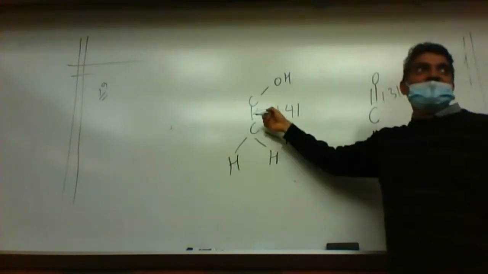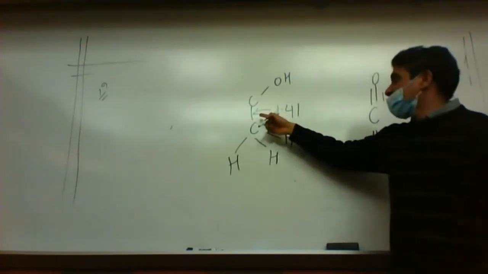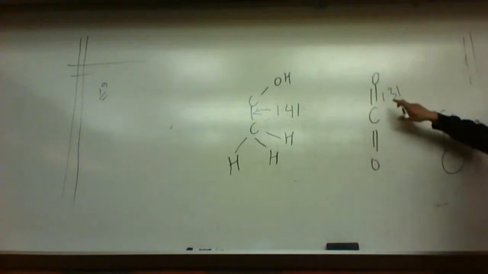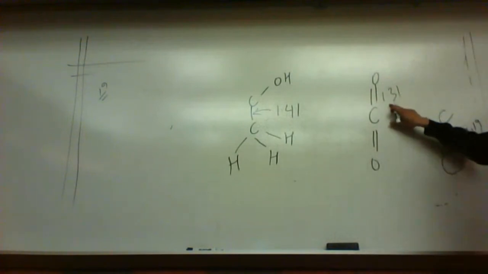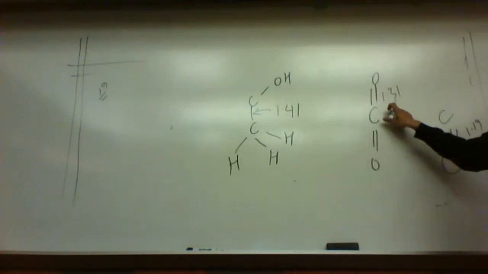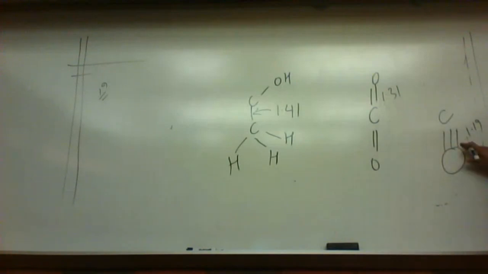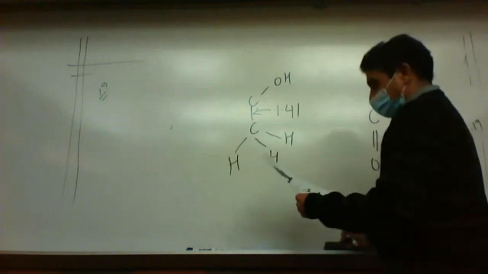A single bond is just a single. It's easy to break the single bond, so it has the smallest bond energy. To break the double bond is a little bit harder, so it has more bond energy. And to break the triple bond, it is even harder, so it has the highest amount of bond energy. Make sense? In the next slide, I am talking about that one.